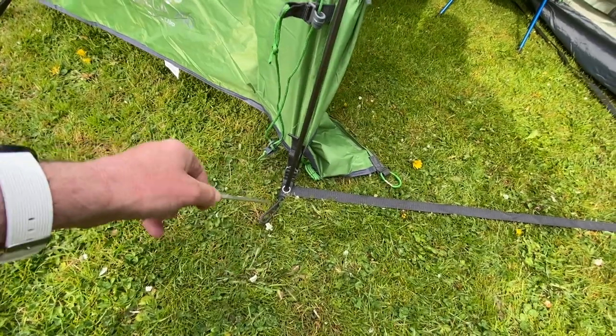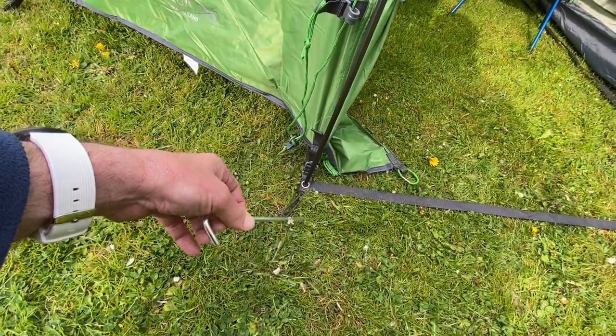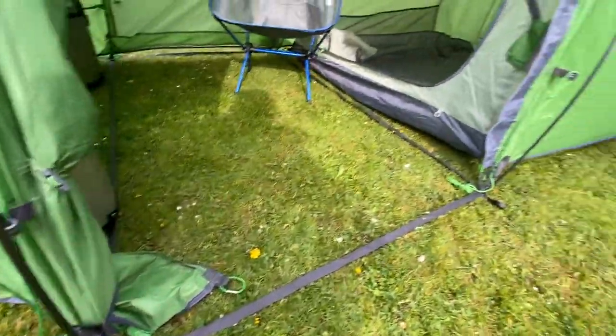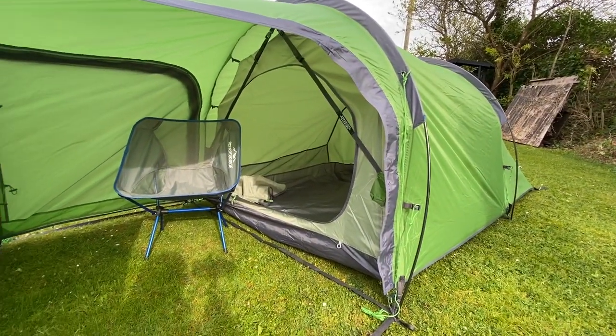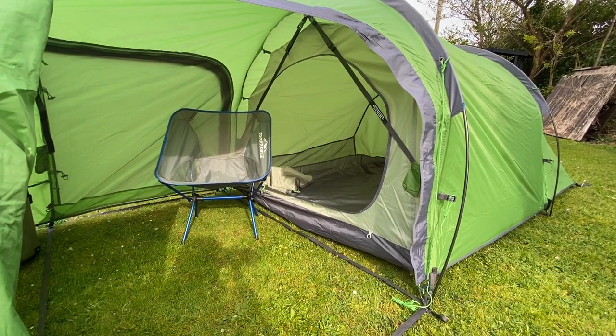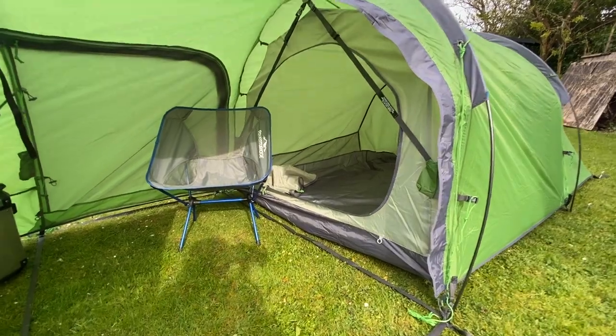They're really lightweight aluminium ones, so they will do the job nicely. But I'm going to weigh them because I'm a bit of a nerd like that — I'm used to lugging stuff up on the mountain, so you get a bit obsessed with the weight of your kit. Out of the bag it's about four kilos, and trail weight it suggests about 3.3 kilos, so you're going to be under four kilos, which I don't think is too bad.